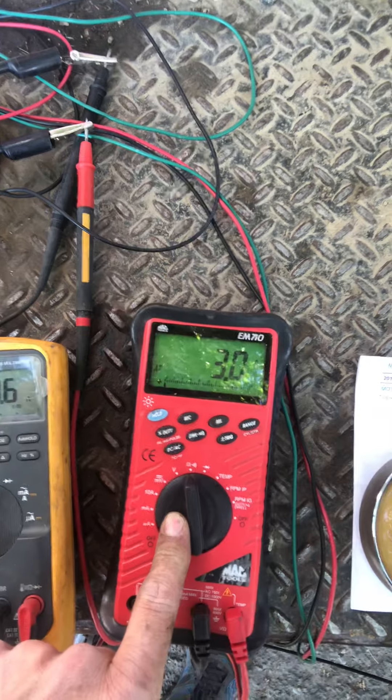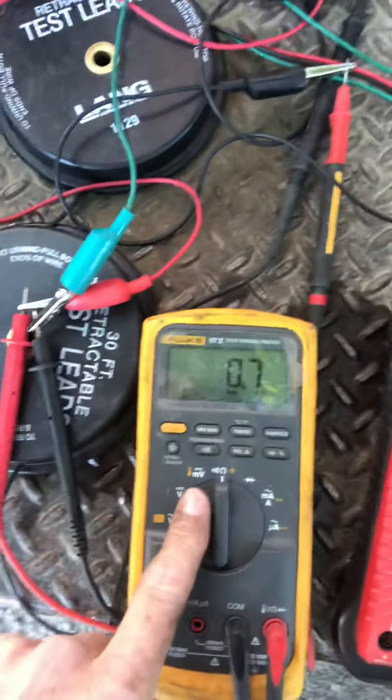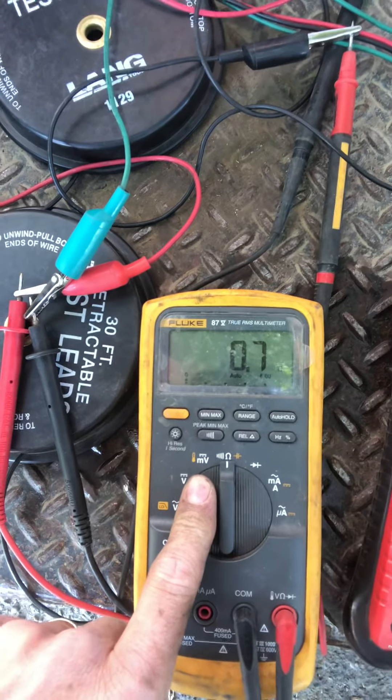3 to 5 ohms is your spec. And here is the resistance for my old coil — it is nearly shorted. So by the time it gets its 10 amps or whatever-ish it is, it's not enough to actually energize and create the magnetic field that is necessary to suck in the hub.